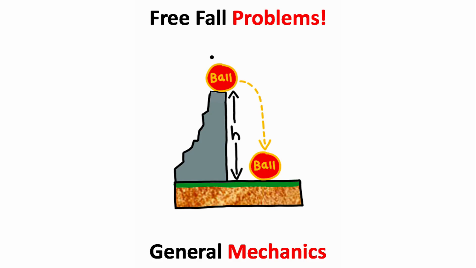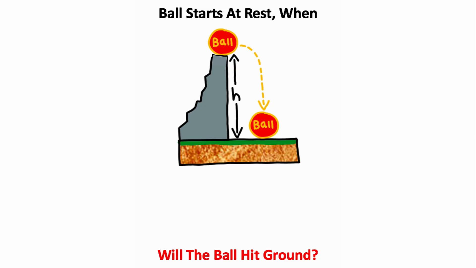This ball is on top of a cliff. If this ball rolls off the cliff and falls down, when will the ball hit the ground? This is a projectile motion problem, and whenever you have a projectile that free falls from rest, you can always use this formula, which says the height of the projectile is equal to one half gt squared.